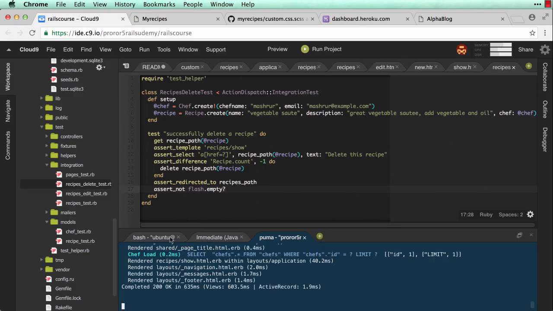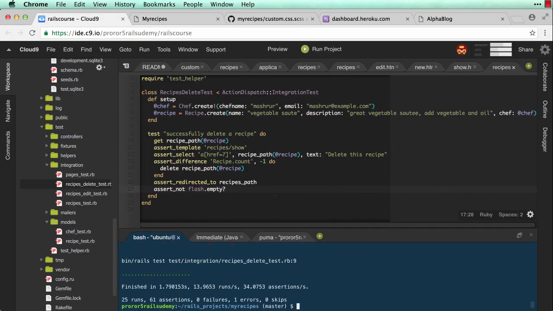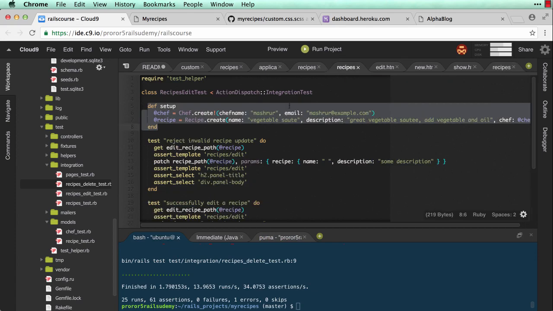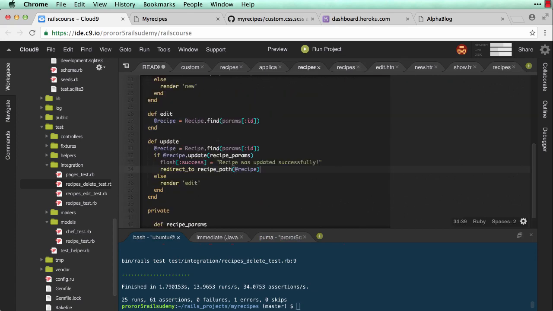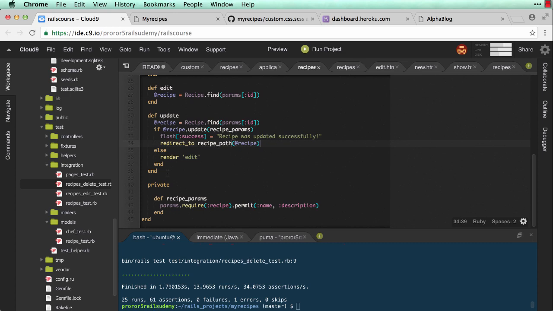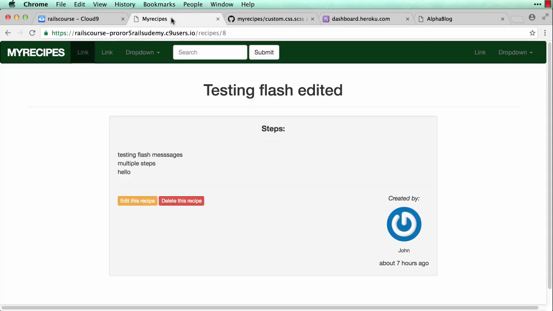Now over here, I'm going to go back and I'm going to implement the destroy action in my recipes controller. So let's look for, there you go. There's my recipes controller, edit, update after that. And above private, make sure this is not below private, above private, I'm going to say def destroy. And here, I'm simply going to find the recipe based on this params ID and simply destroy it, okay?